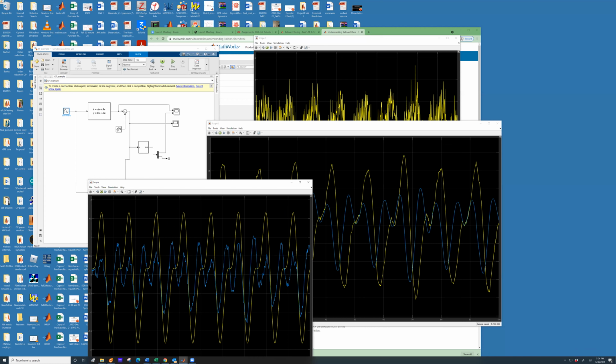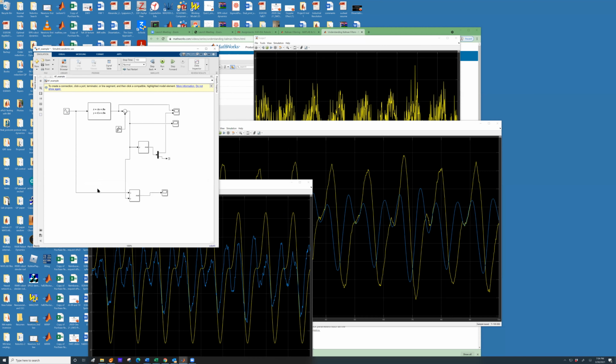Now you would notice that the Kalman filter is not able to track the output very accurately, because right now the system excitation is quite high. So what you need to do is adjust and tune the system, or tune the Kalman gains, or tune the noise covariance and other parameters, so that you will get a reasonable estimation.